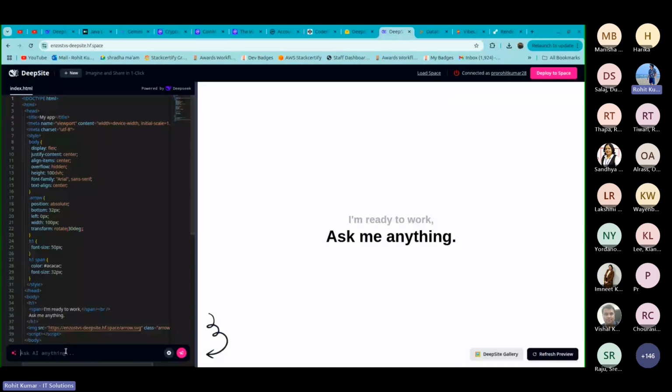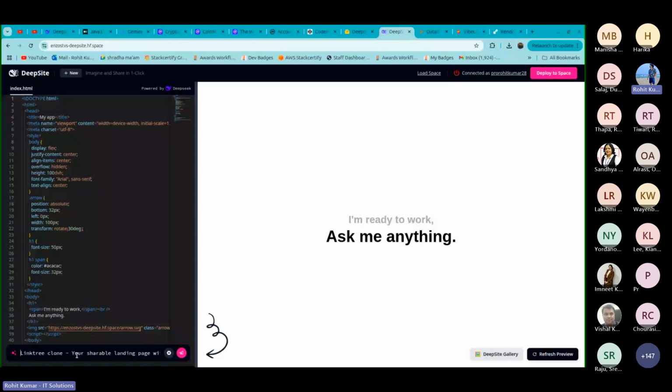So what I need to do is just pass my prompt over here. Okay, this is my prompt. I want to create another application from the start. It's a clone of a Linktree, kind of an application where I want to store all my social media links, any projects that I have created, and anything.